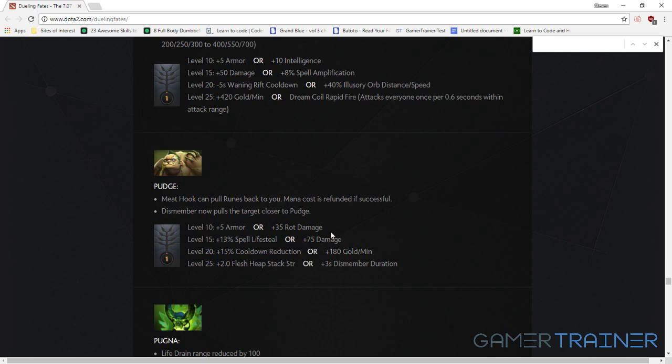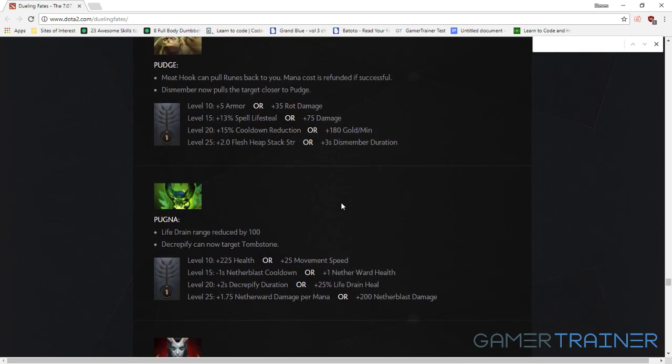With these changes, I feel like this is what he needed. With spell lifesteal and rot damage at earlier levels, he can farm a lot faster. Yeah. It's pretty solid. I think Pudge will be pretty good as a support once again.